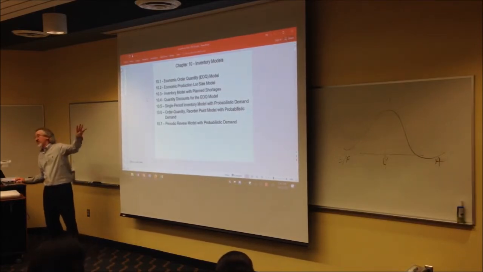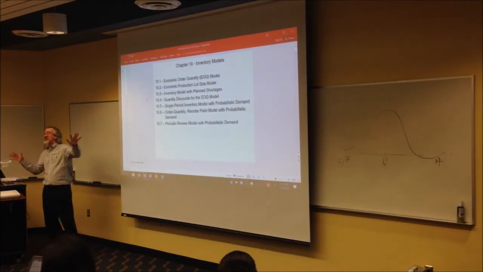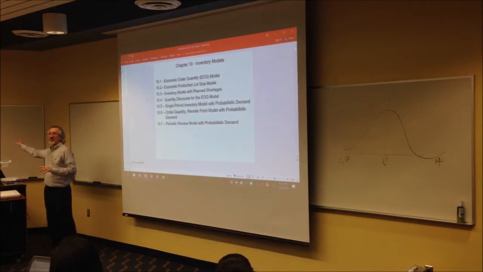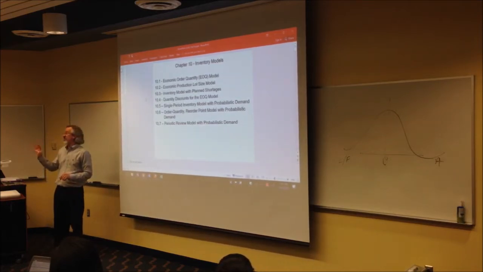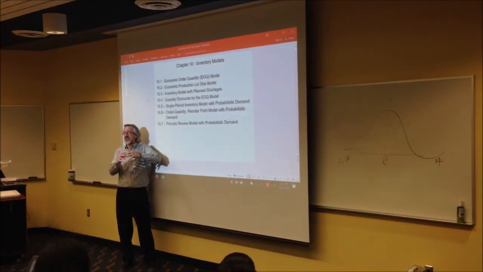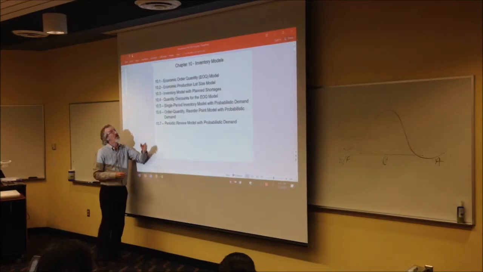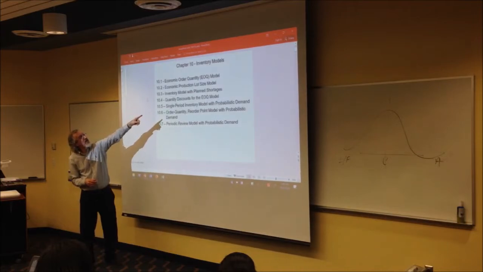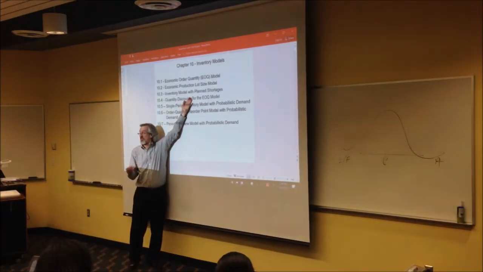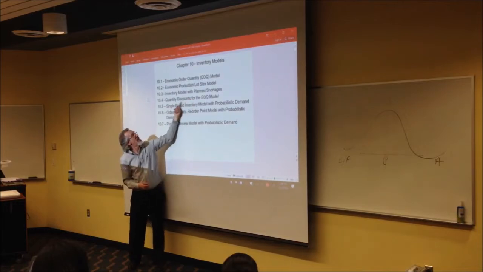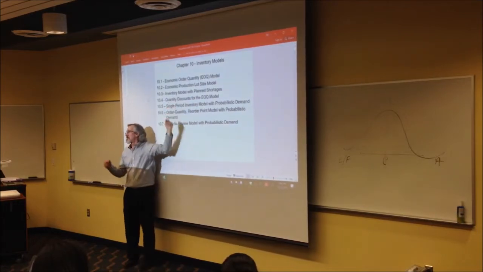Right. We're going to study 4 of these. Prepare you for operations management. And we're not going to get in depth on each of the 4 because you're going to hear about them again in operations. But I'm introducing you to these 4 most commonly used ones, which is EOQ, called economic order quantity, which is the basis of all the other ones anyway. That's a big deal. Economic production lot size is used in manufacturing. Planned shortages, where you purposely run out of inventory. It's a rare situation, but it's where you know someone will come back for it. It's such a unique item. And then this is really common, quantity discounts.